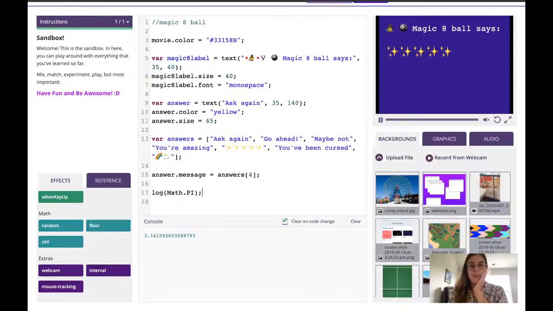Yeah, so for example, I have math.PI here. If instead I write math.random, and it's actually a function, so I need that open and close parenthesis, then I get a number between 0 and 1.